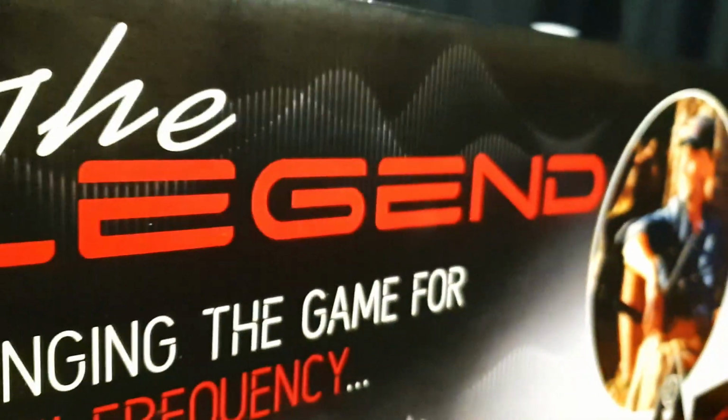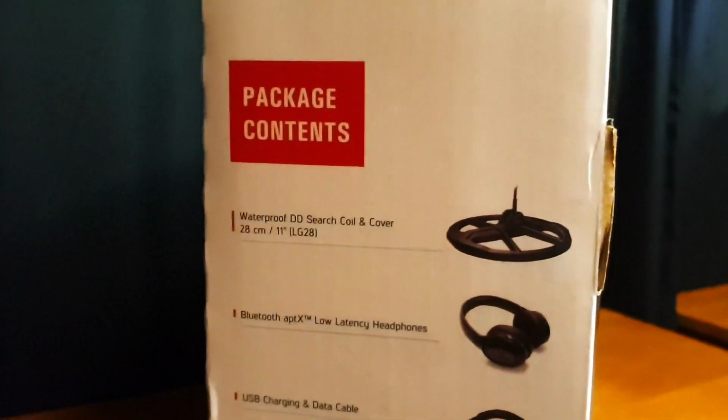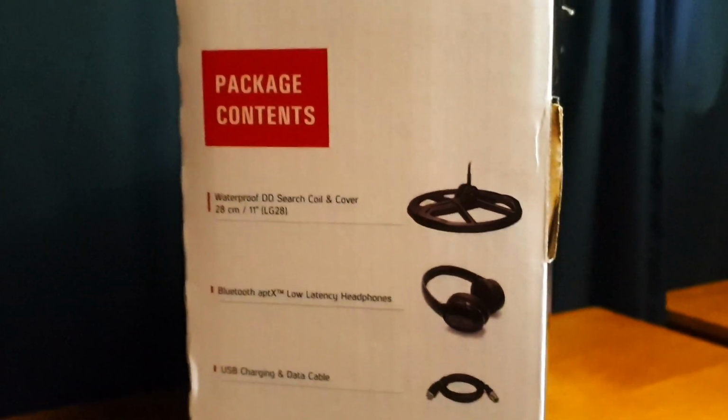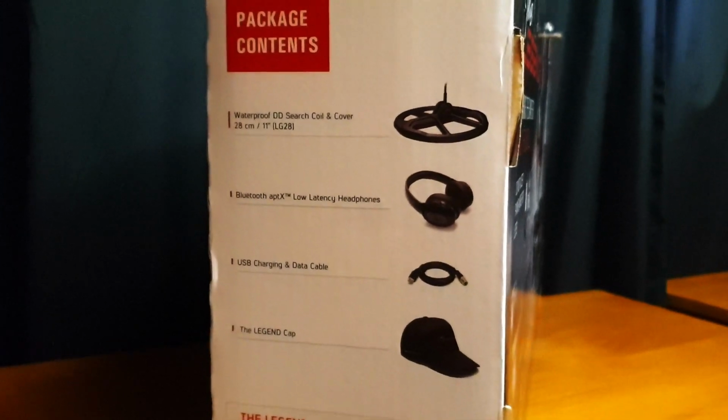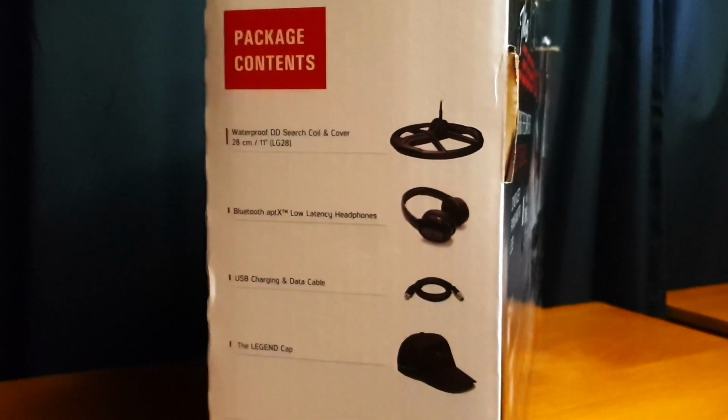Let's have a look at the side of the box. It's just general stuff on there. Barcodes and the like. On this side, it gives you the package contents. Now, I've got the WHP version. This isn't the Pro Pack. So in the WHP version, I will be getting the extras for the Pro Pack that'll be sent separately. But for now, we've got the basic WHP version.